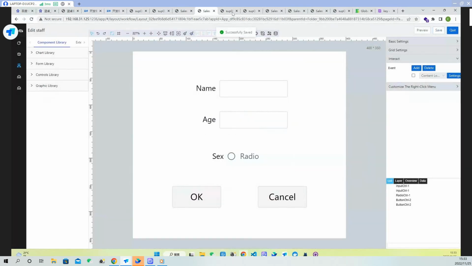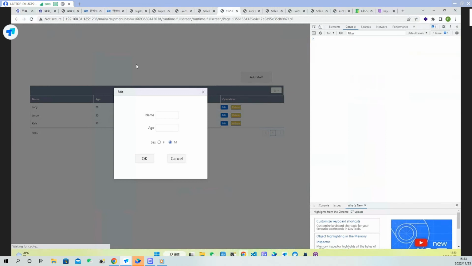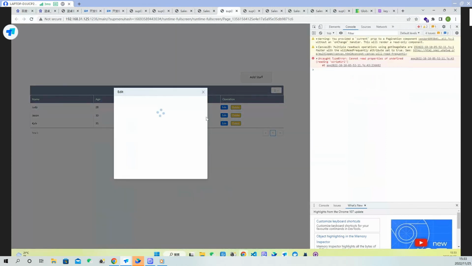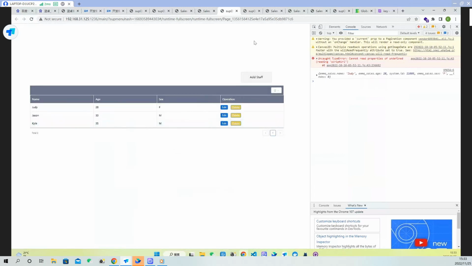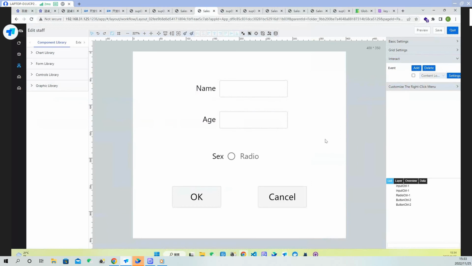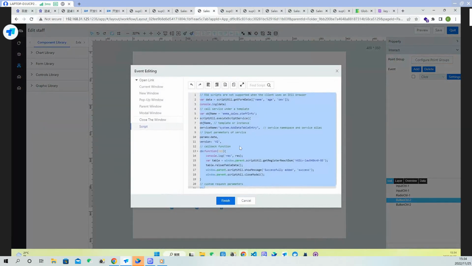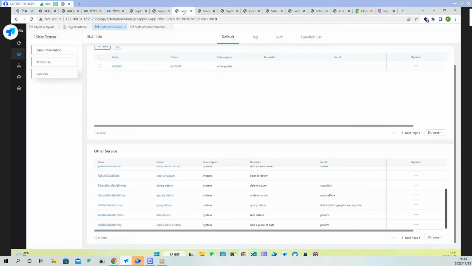Now let's see if we can get the row data. See? Okay, so after that, when we click this OK button, we should have the changed data saved to our template.